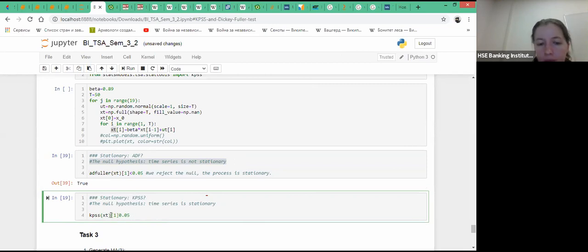This is the same number, but we need to change the direction of this sign. If it is greater than 0.05, we don't reject the null, the process is stationary.